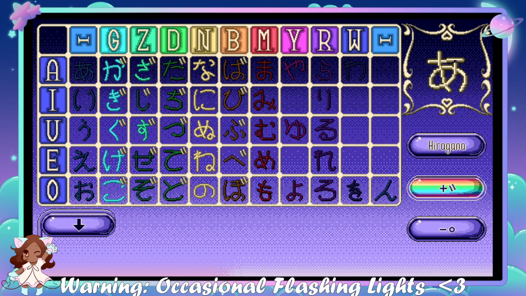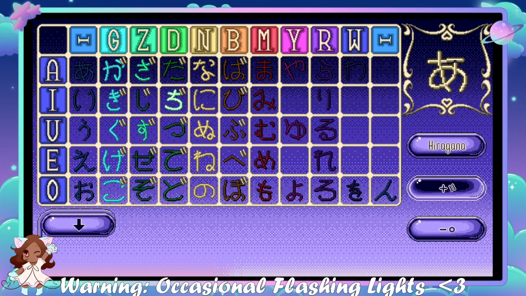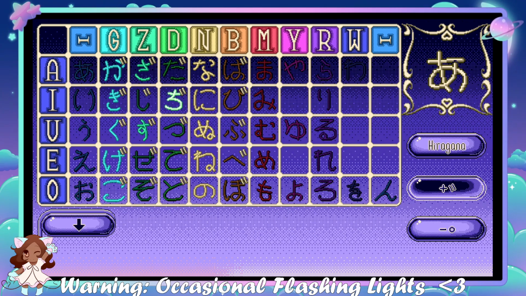Then you have the, I forgot what these are called, but it turns this into ga gi gu ge go, za ji zu ze zo, da. I know that's like ji, ji. This one's G, so I could have sworn both of these are, and it just depends on how. Hold up, I need the full chart here. Yeah, they're both G, but it's also D.